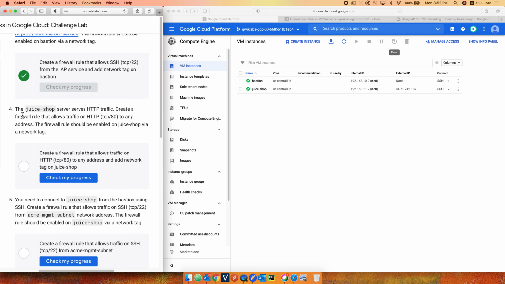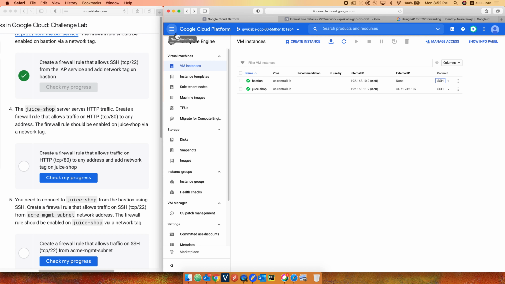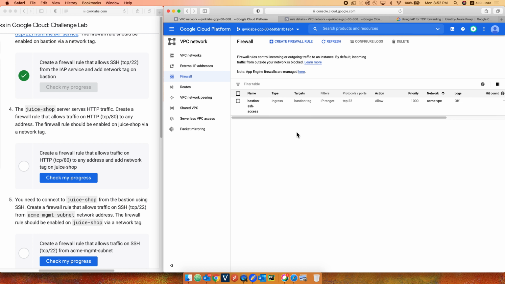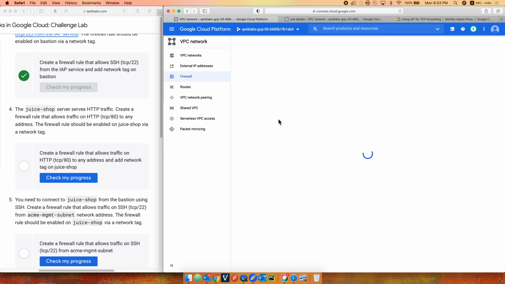Let's look at the next step. The Juice Shop server serves HTTP. Create a firewall rule that allows HTTP to any address. Okay, that sounds easy. Firewall. Create firewall rule.